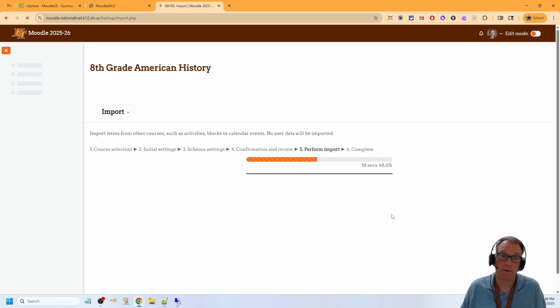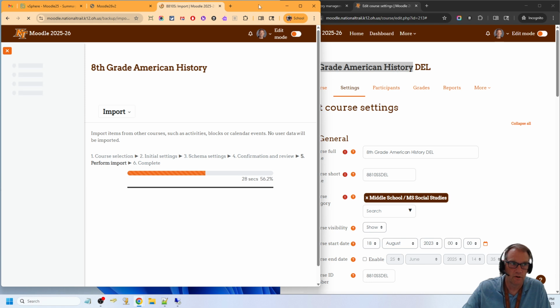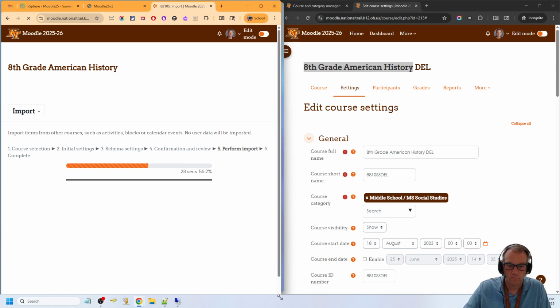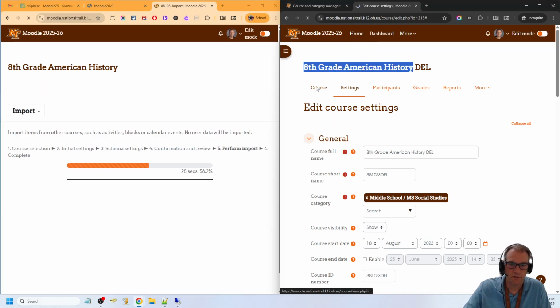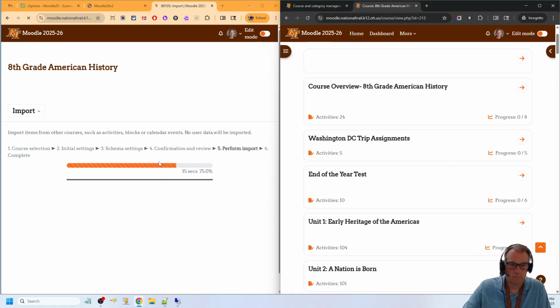Now, when this is restored, I'm going to take a quick look at it to make sure everything's there. But in my testing, because we reset it first, and we could have imported it without the users, but then we would have added the teachers. So we don't want to do that. I'm going to end up with a perfectly clean course that looks just like the other one. So I'm going to go ahead and go to course here. I'm going to let it sit there, and we're going to take a look at this one when it's done.